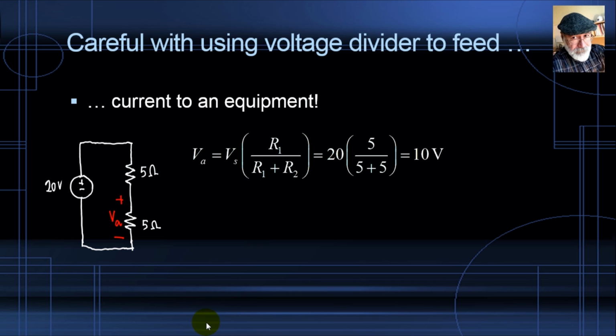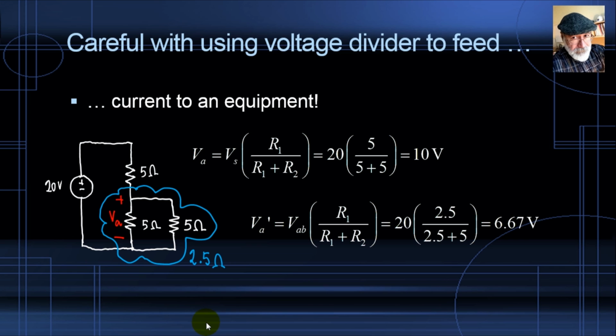And we are tempted to bring in some device, some equipment that operates at 10 volts and plug it into that voltage divider, hoping that the voltage is going to be 10 volts and the device will operate satisfactorily. But no, because the new device happens to have an equivalent resistance of 5 ohms. When we connect that in parallel with the bottom of the voltage divider, what we have there is an equivalent resistance of 2.5 ohms. Remember, 5 times 5 divided by 5 plus 5, 2.5 ohms.